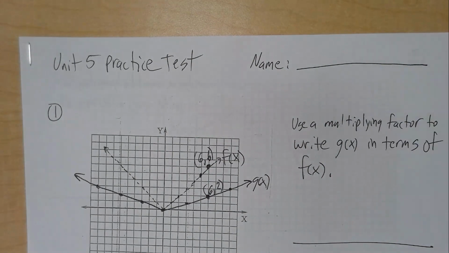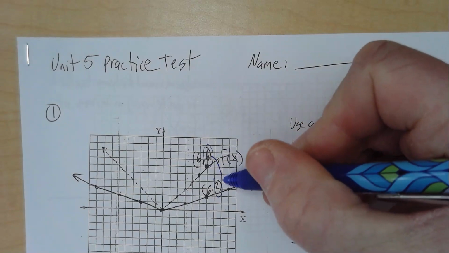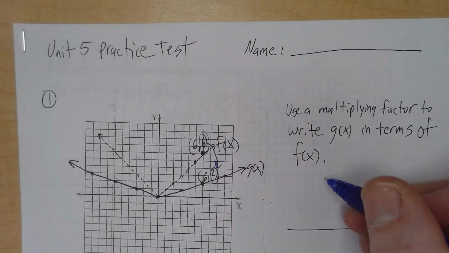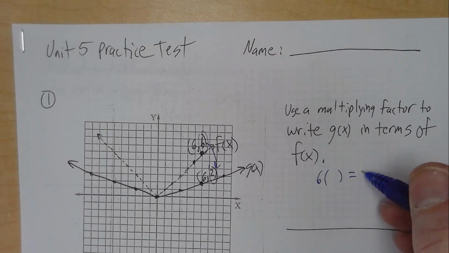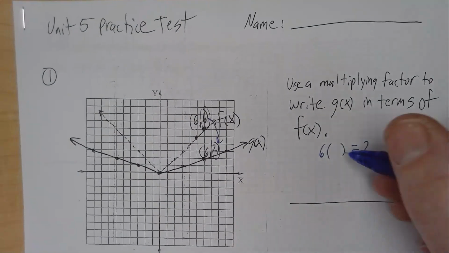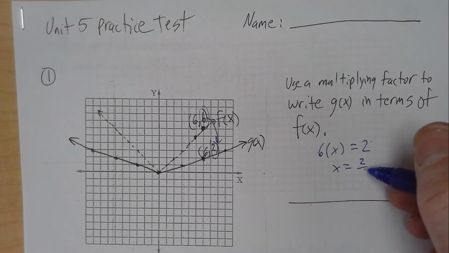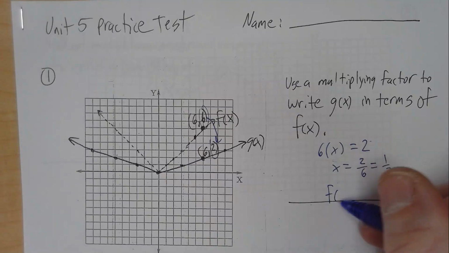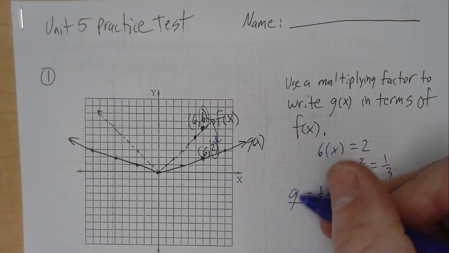But what's happening here? The 6 stays the same, but you're looking at changing 6 into 2. So how are you going to change 6 into 2 with a multiplier? Well, 6 times some magical number is equal to 2. And the way we do this, we do algebra, right? So we say 6 times what? Well, if you divide that over, you get 2 over 6, which is 1/3. So we're going to multiply the f equation by 1/3, and that changes it into the g equation.